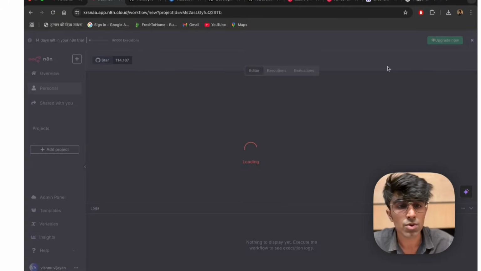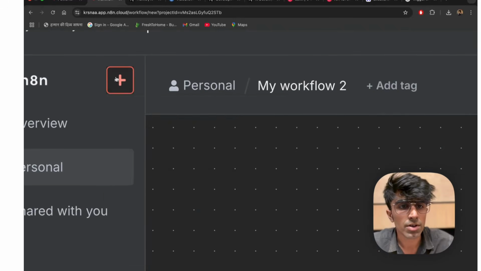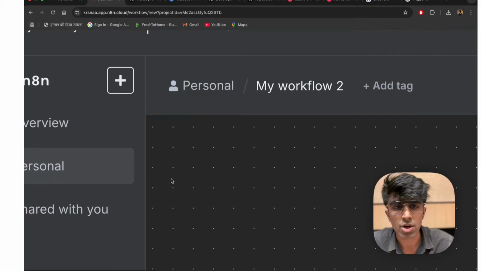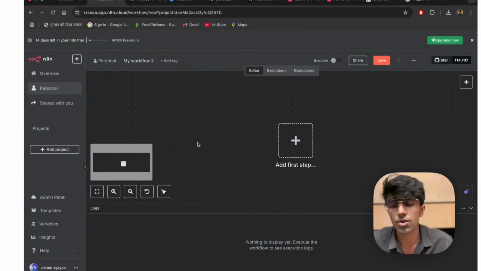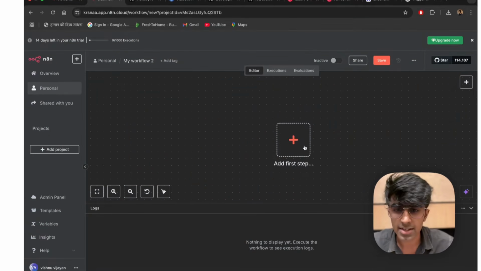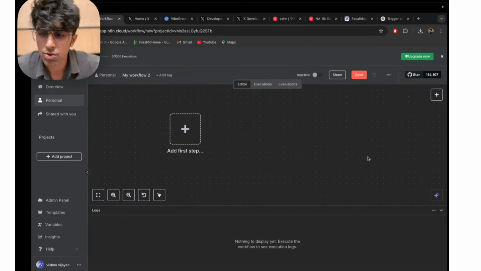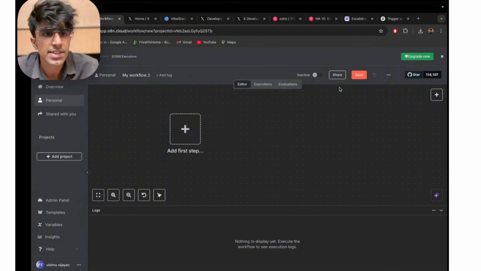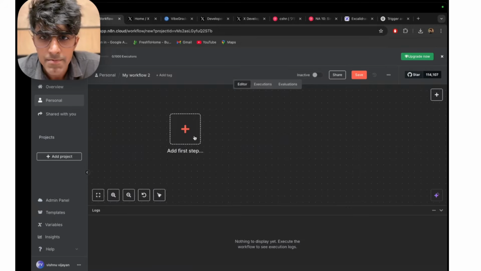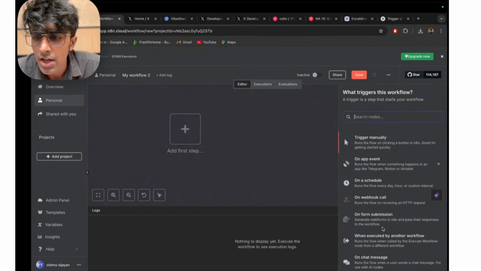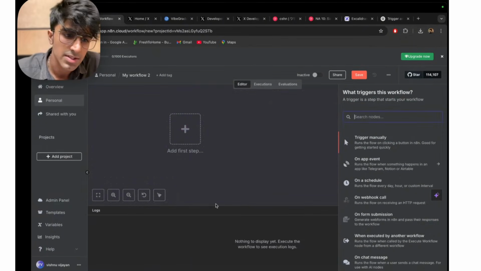So you create a workflow, you go here, click on personal. Okay, it's a personal workflow, what you want to do. Okay, as I told, there is a trigger, there is an action. So let's start with creating the first step. As I told, there's a trigger. So when you click on the first step, you will have multiple options.